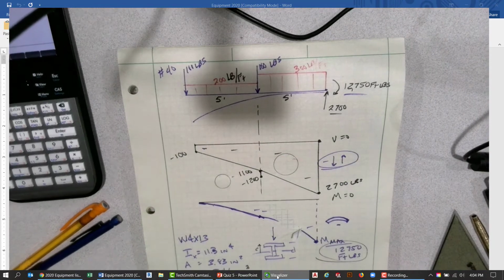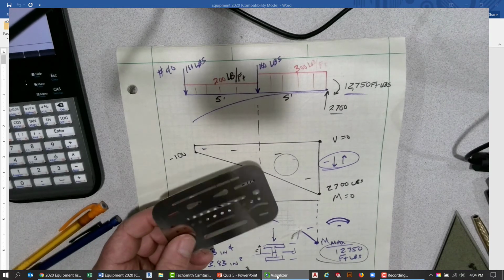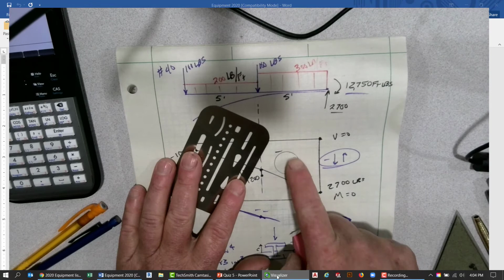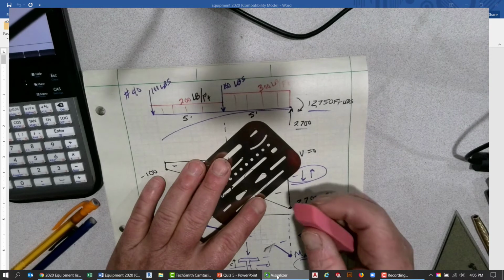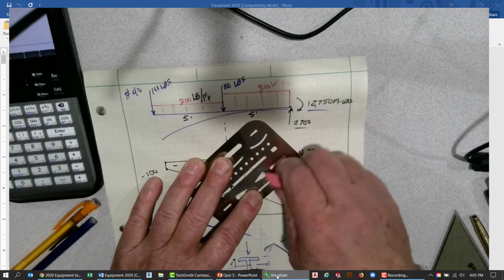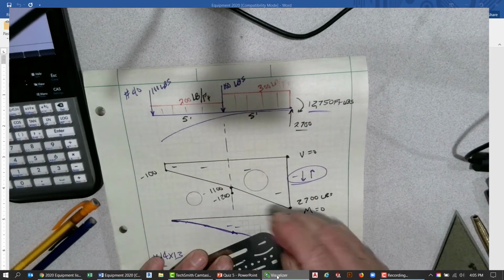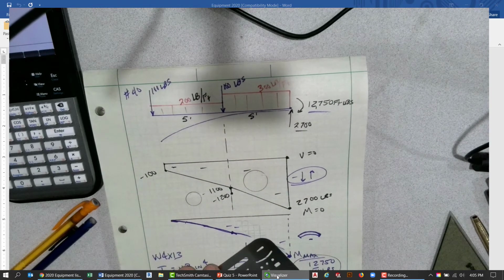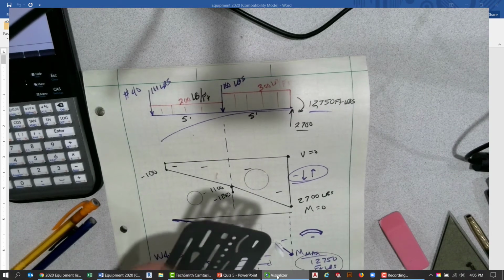For larger arcs and circles, we typically use a compass, but I'm not going to make you buy one of those. These are handy. It's optional. It's an erasing shield. So you can lay it down and use it. Here you can see I have a little mistake that I want to get rid of. So I can take a portion of the erasing shield and place it and erase and kind of surgically remove some lead. Looks like I actually scarred the paper there. All right, so erasing shield, optional.